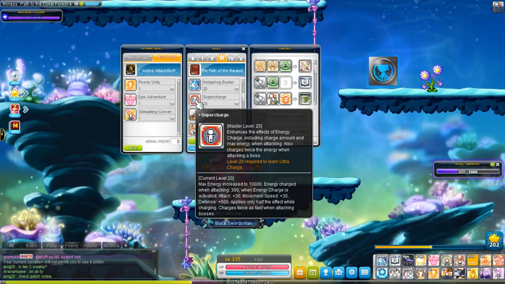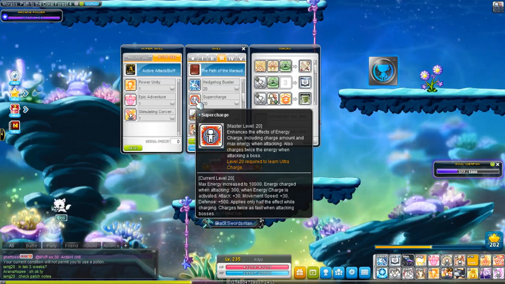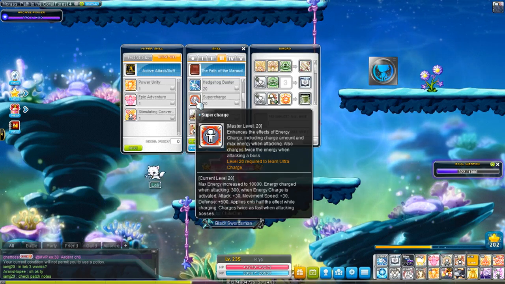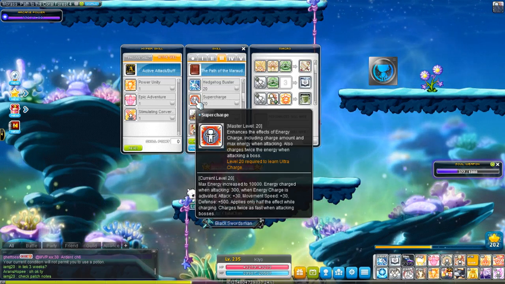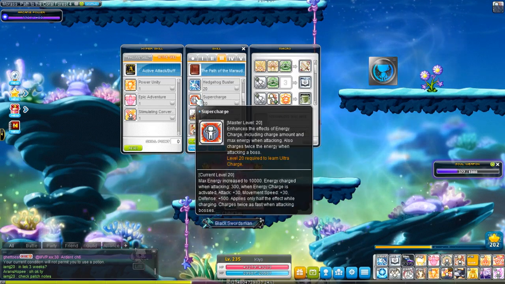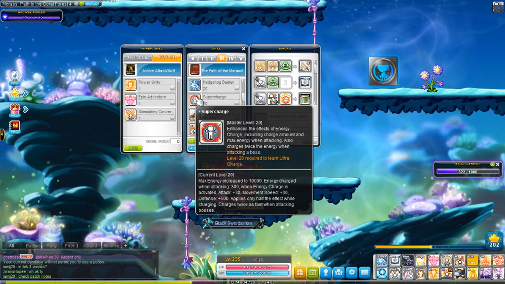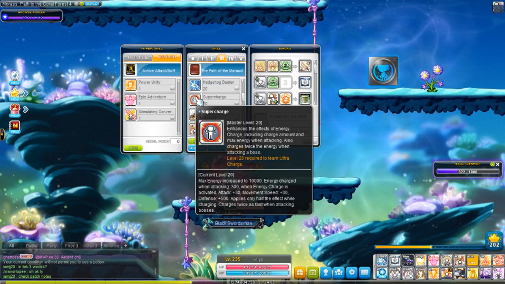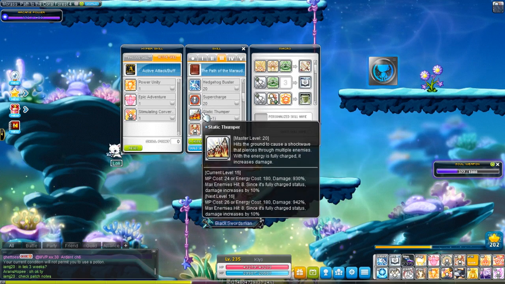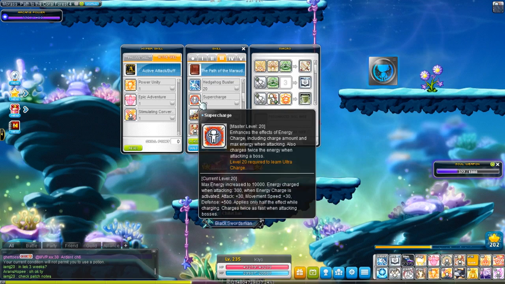So then we get Supercharged, and this makes your 5,000 energy capacity go to 10,000. And then when you attack, instead of charging 150 energy, you charge 300 now. So when you're fully charged, you gain 30 attack and other stuff, whatever. And then of course only half of that counts when you're actually charging up. Let's see. I guess that's all I'll mention there.